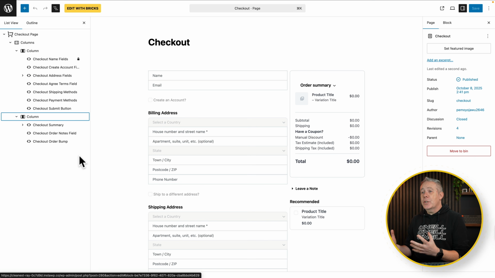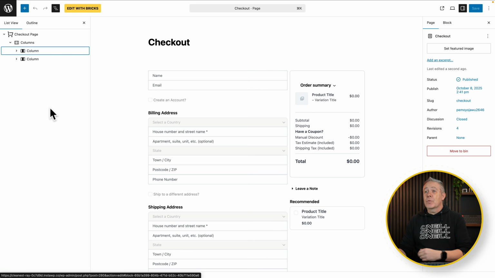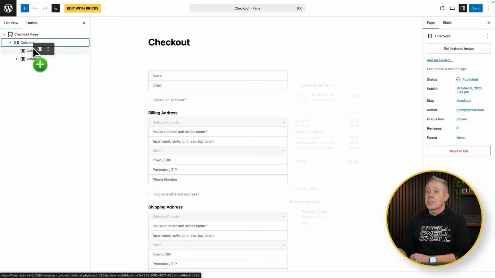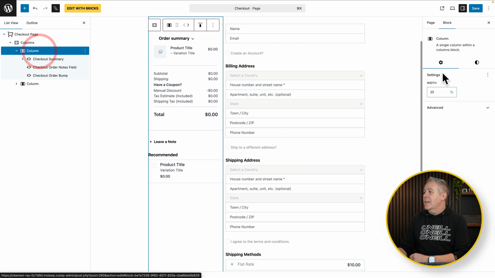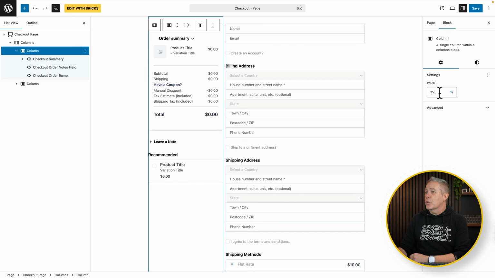So now if you want to make changes inside here, you absolutely can. Let's say you want to flip these around, the left and right hand columns. Well, you can simply drag and drop to reposition them as you see fit. There we go. Simple as that. If you open up your column, for example, and select it, you can change the actual width value inside here, so you can specify how much is taken up, 50/50 and so on.